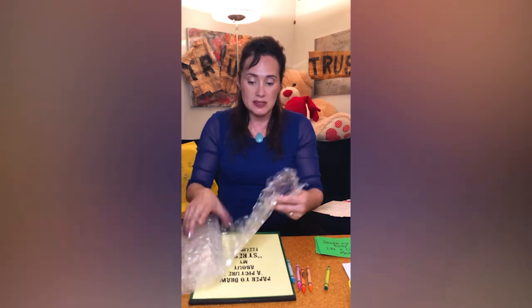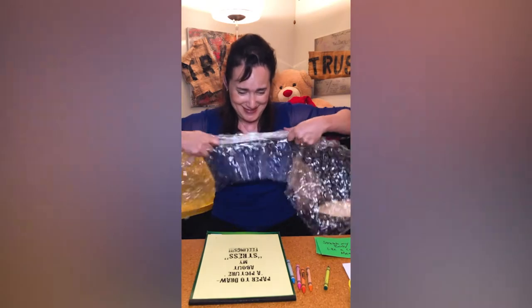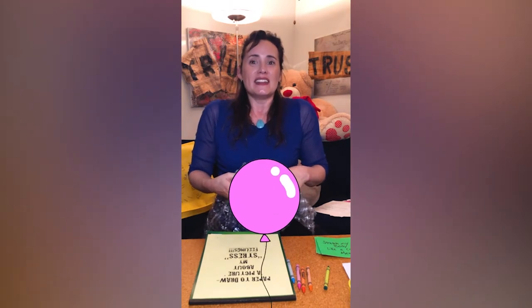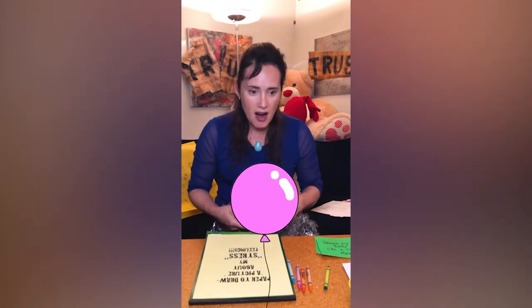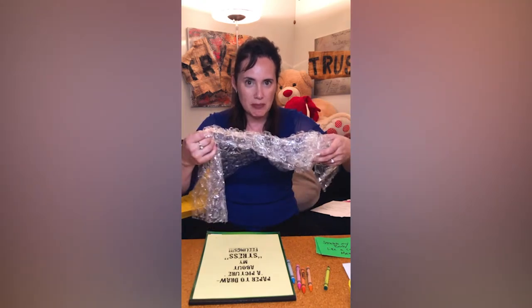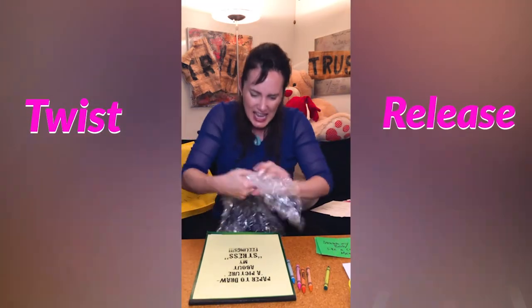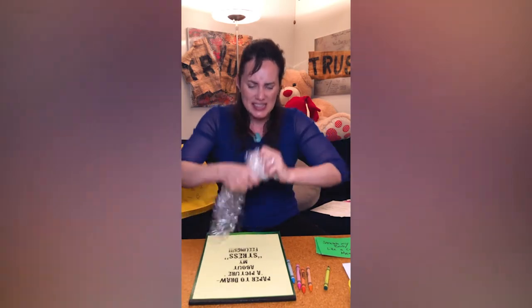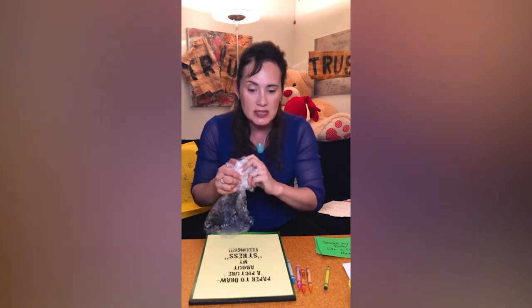So bubble wrap is pretty simple. You rip a piece off, take a deep breath in, let out an ocean breath. And then I want you to imagine that all the stress in your body is in each bubble. And I want you to twist it and release it. Really release that out. Let it go. I'm letting out my stress, letting out my stress, until you're all done. That's one way to release stress.